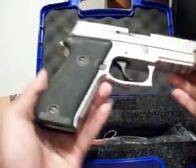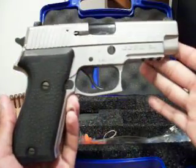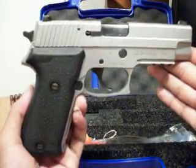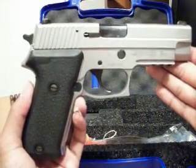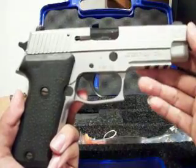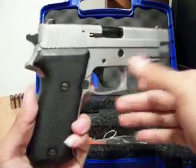I already put them on and have put 200 rounds through it. Worked flawlessly, works great, perfect. No jams, nothing. I shot with these grips and the other grips and the other rod. Great, worked great.